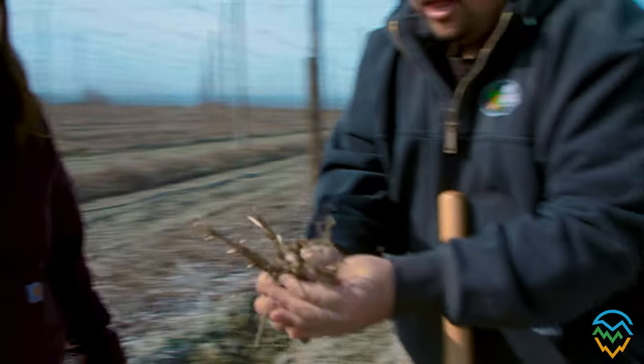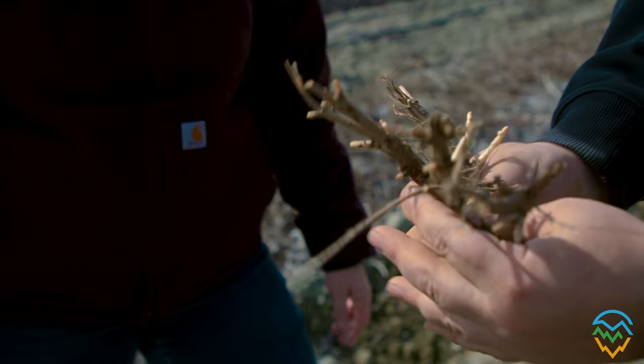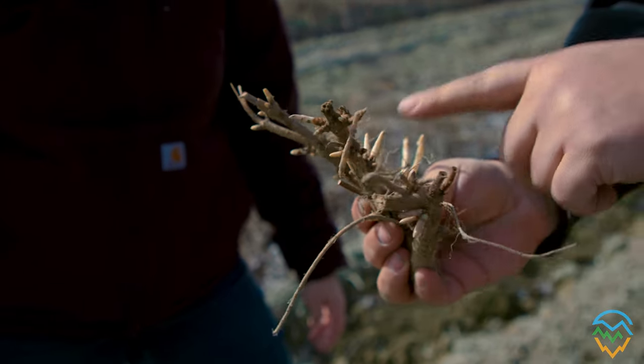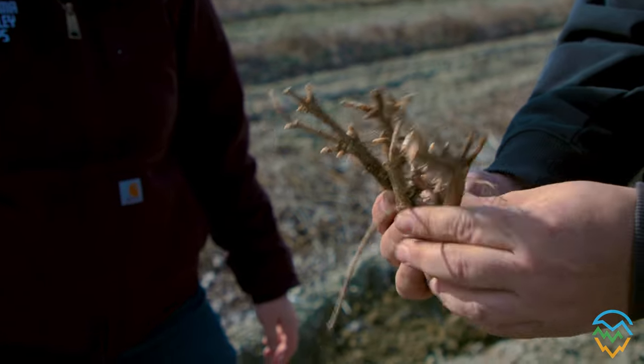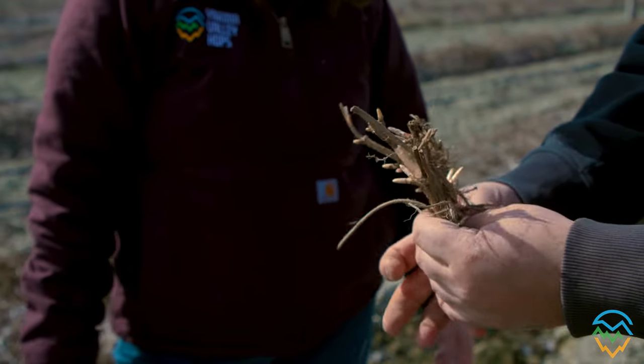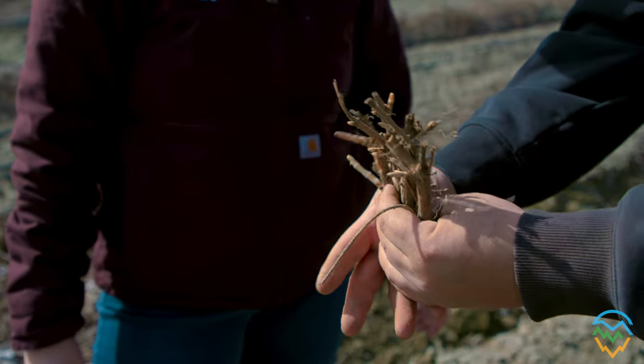So when you're gonna plant them, you wanna plant them spread out a little bit so they're not too close together, and you want to make sure that these nodes are pointing up. That's where your plants are going to start coming out from, so you want to make sure they're pointing up. So once I tell you, you're going to put them in like this in the ground. Okay.